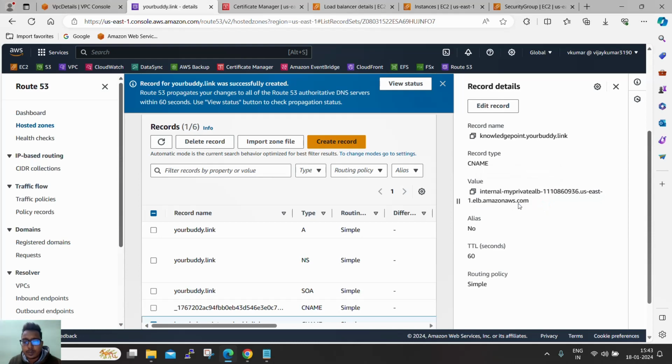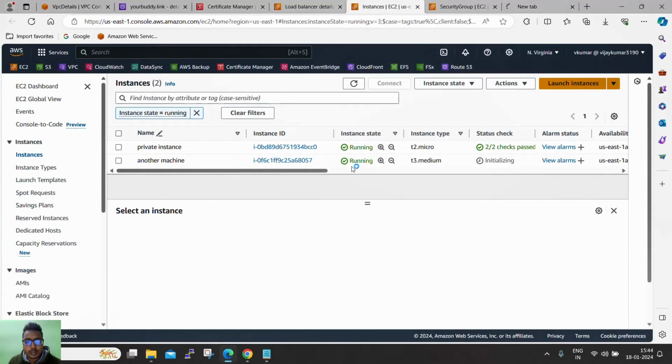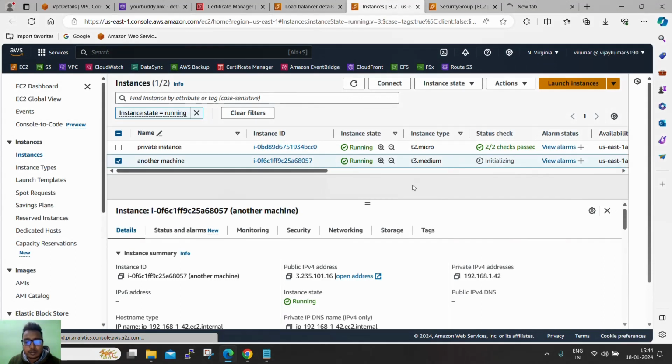Okay, it's an internal ALB. If you copy this domain name and try to open it from the outside world, it will not show anything because this is the internal facing ALB. Okay, so how can we access this? In any machine which is in your on-premise network, you can test from there because it's internal facing, so it will work internally. So why we have deployed this machine, now you got to know. From here we will test it.